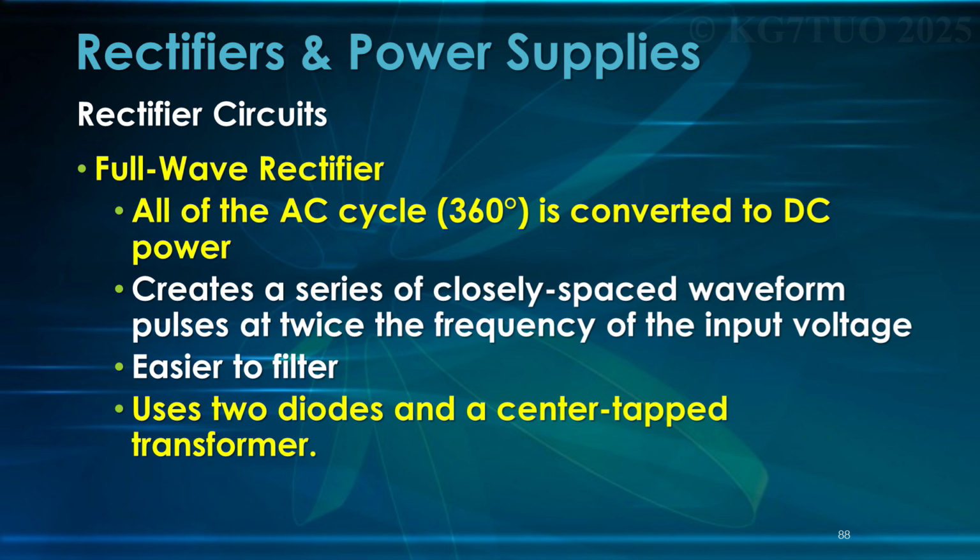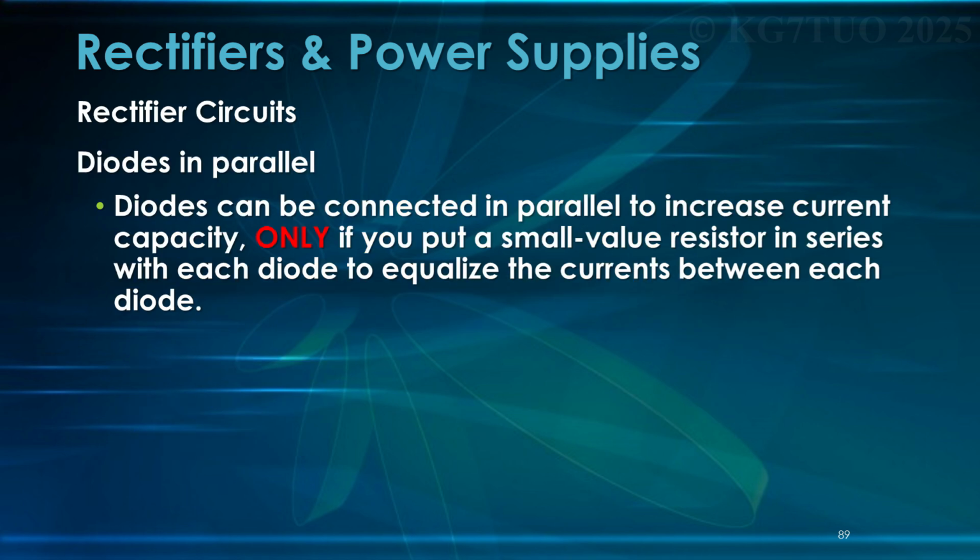It uses two diodes and a center tap transformer. So this is inside of what? When you get your license, the first rig you get is probably going to be a 2-meter or a dual band rig, and it would be set up for 12 volts. If you want to use that in the house, you're going to need some kind of a power supply that goes between that transceiver and the incoming 120 volts on the wall. That's what this is.